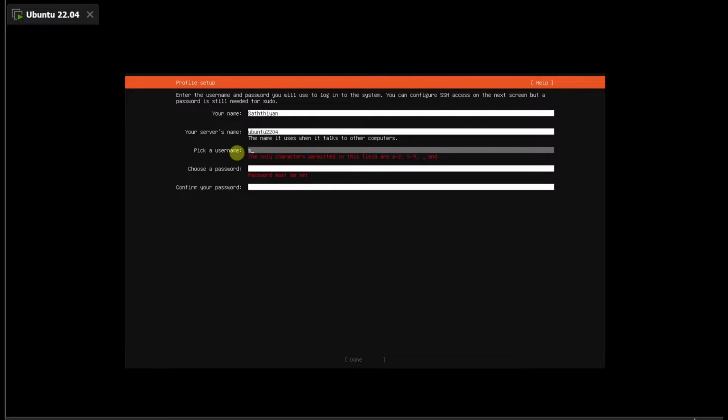A to Z, 0 to 9, those are the characters you should pick. Okay, my keyboard was turned off, sorry. And then choose a password. I always use the default password to make sure that I do not forget it. You can see your name has a capital S, but the username doesn't have the capital S. That's because usernames are case sensitive.